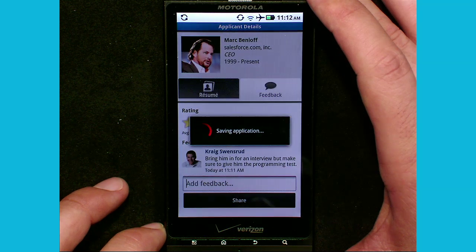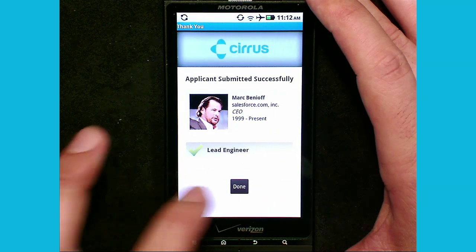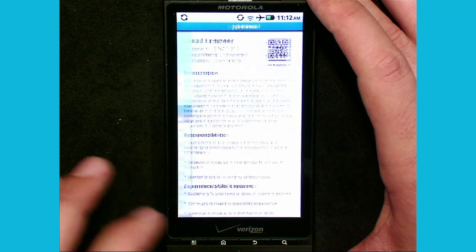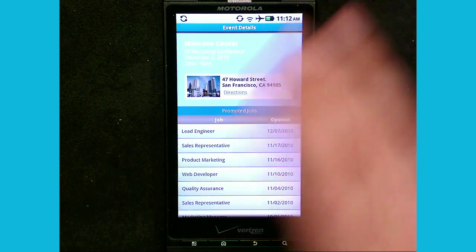Let's go ahead and submit this right here, over the Wi-Fi right here on stage at Moscone Center. Everything's stored up in the cloud in database.com. And lastly, I want to show you one final thing. And that is, what does Cirrus Computers give its hiring managers back at the office when all these applicants stream through? When we interview all these applicants, what type of app does Cirrus Computers give their hiring managers?